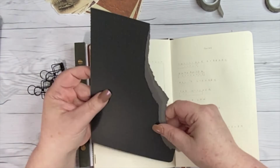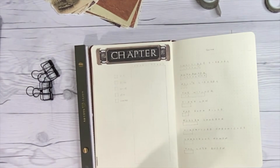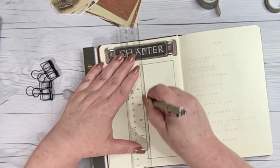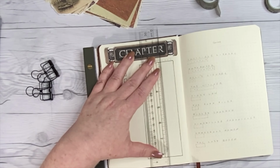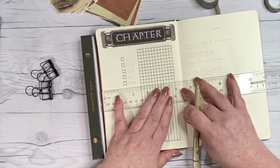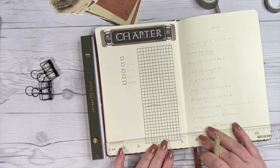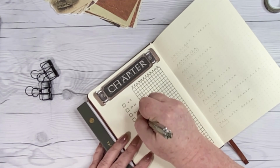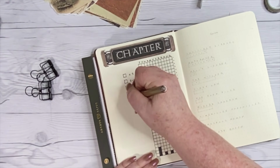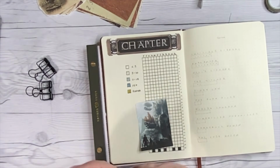Next up, I debated whether to track number of pages read or number of chapters read. Ultimately, I decided to do a chapter tracker and use a year in pixels format to do that, so I am setting that up here. My guide will be less than 5 chapters a day, 5 to 10 chapters a day, 11 to 15 a day, 15 plus a day, or regardless of chapters read, I will color in gold gel pen a day that I finish a book. And of course the months are across the top and the days of each month are down the right side. Picking a little bit of artwork here.